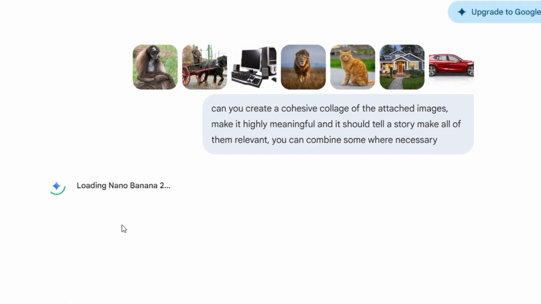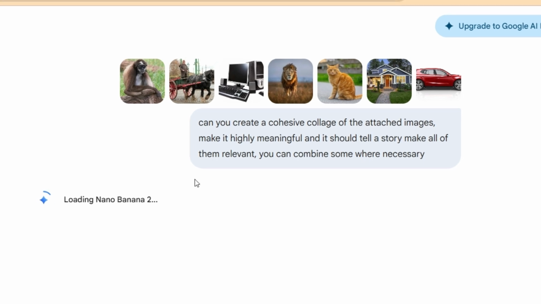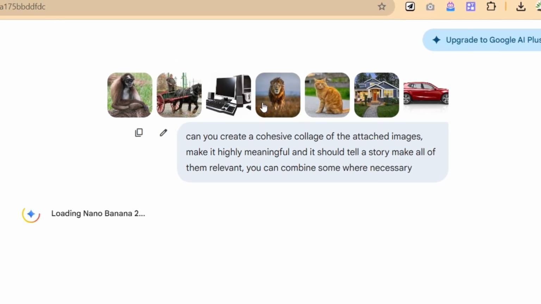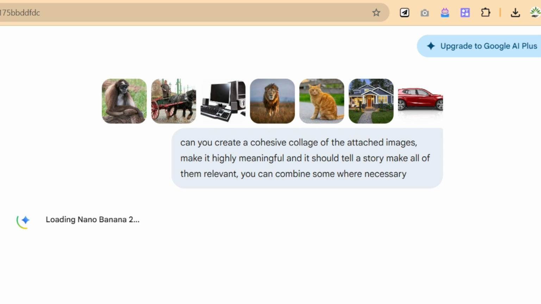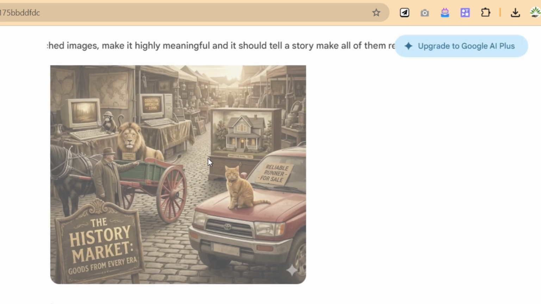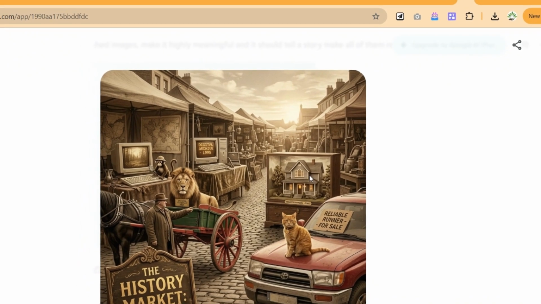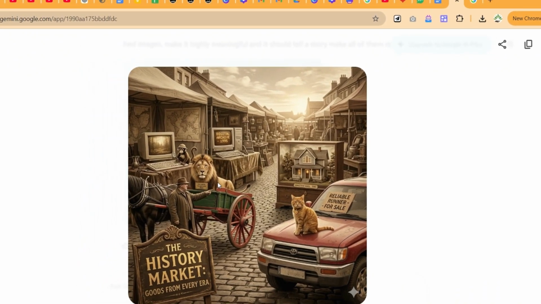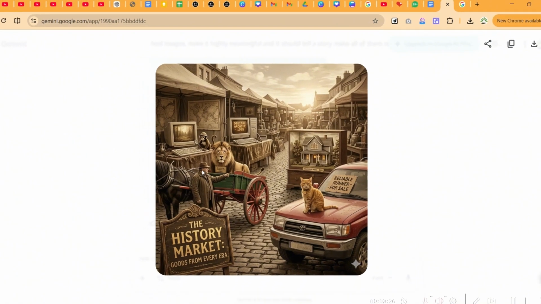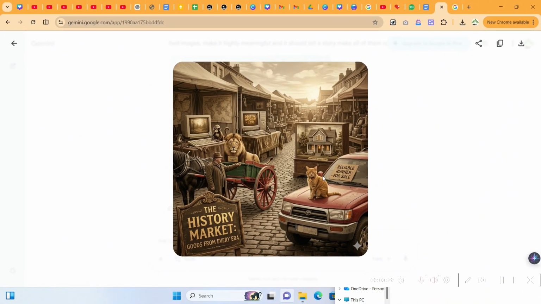As you can see, it is using the Nano Banana tool, which is going to help us to combine the images and give us what we are looking for. Now take a look at what it has given us, a complete image combining all of those, including the house in here. It made more meaning, and then the lion is being bought from the cat, okay, on the market. You can see the cat, reliable runner for sale, advertising the car, and then you can see this is the digital machine in 1995, which is that computer, and another one in here, and the monkey also featured in here.